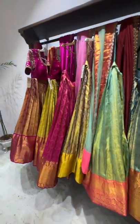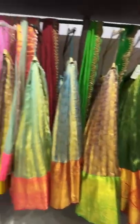Actually kanjivaram lehengas kuda chupiddam anukunan ee roje, but we have very good stock andi. A lot of pieces unnai, danikosam separate ga oka live chestanu repu, I mean Monday. So Monday special ga kanjivaram lehengas kosam live chestanu. As of now, I think you can grab these pieces. These are very reasonable. Any lehengas for teenagers, stay tuned for Monday's live andi. Monday roju live pedtanu kanjivaram lehengas. Ekku sep chupichna kuda mi andaru bore feel aitaru, andike nenu em chupichatledu. As of now, we'll do a separate live show.